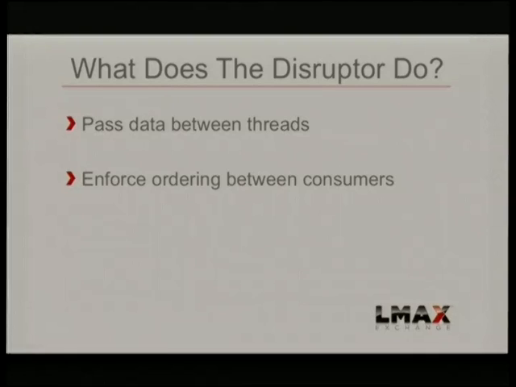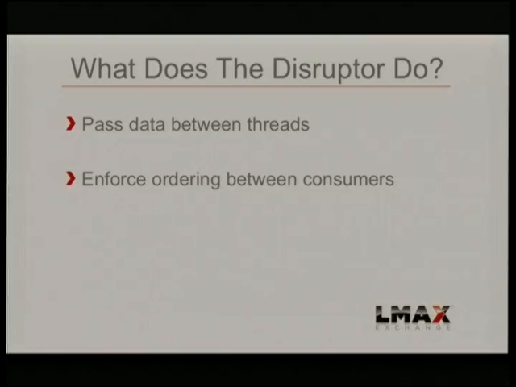The core premise of the Disruptor is that we want to be able to pass data between threads really fast. When we first built the Exchange, we tried to be multi-threaded and process orders in parallel, and we found there was a huge amount of contention trying to get the common state of the order book. There wasn't really much we could do to avoid that except go single-threaded. So our core matching engine is actually single-threaded, and it goes much, much faster that way. But we still wanted to work in a concurrent fashion and have surrounding jobs — journaling, marshalling, and various other tasks — happen on other threads. We still wound up with a contention point trying to get data from one thread over to the next one into that core single-threaded matching engine.